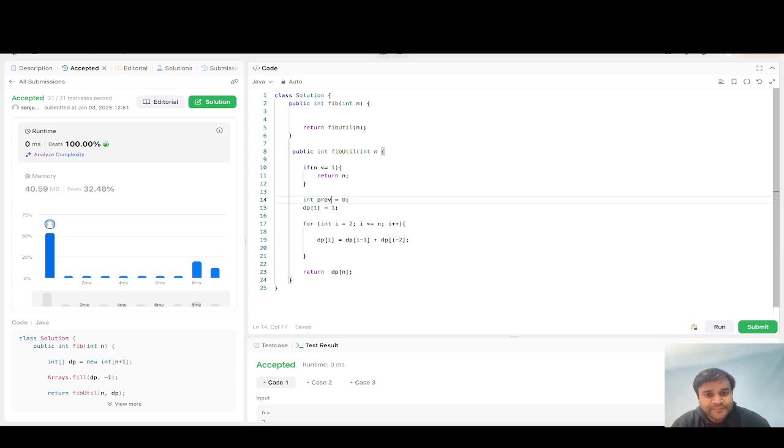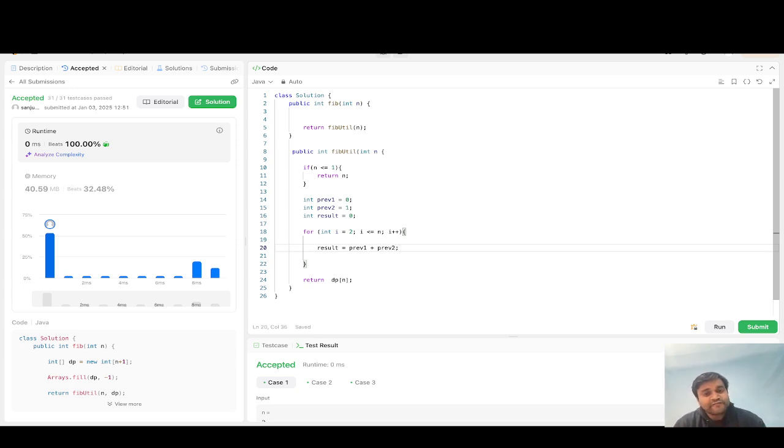So now we have to calculate the Fibonacci series. So let's take a result variable as well to store the result. Our result will be previous 1 plus previous 2.